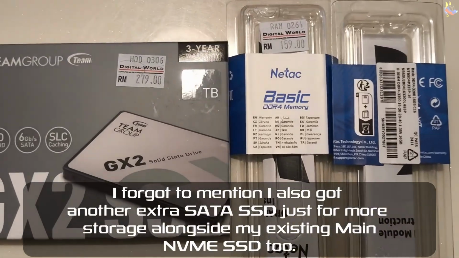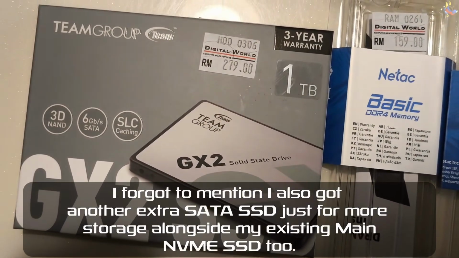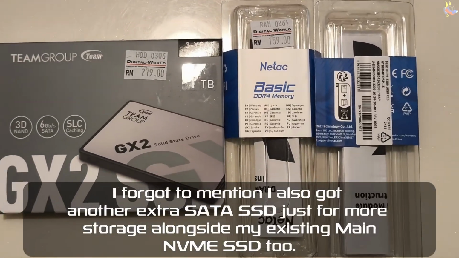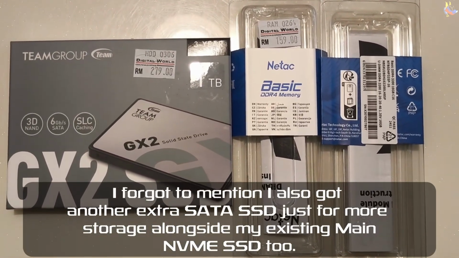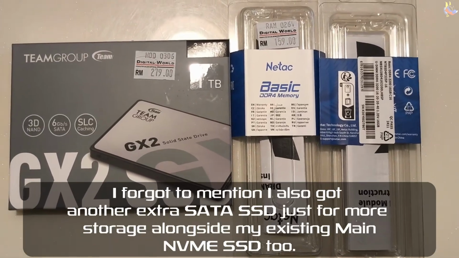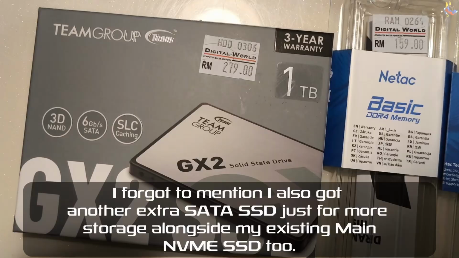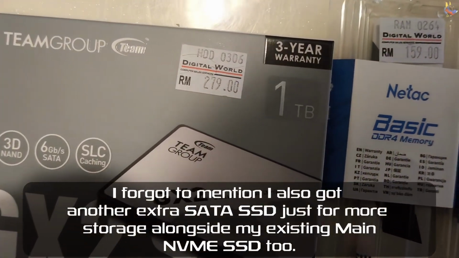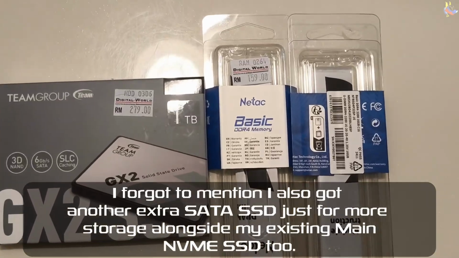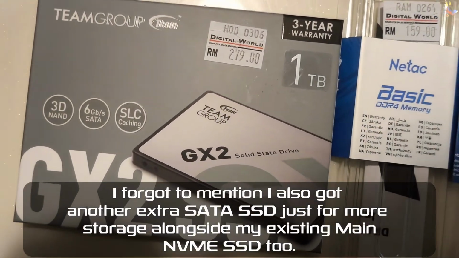Other than that, well, I have normal sticks of RAM. They are pretty generic brands, but it gets the job done. It's just some 3000 megahertz RAM with CL16. I don't really know what these numbers mean, but at least both of the sticks are 16 gigabytes of RAM, so in total I have 32 gigs. I guess it's kind of overkill for this build, but I suppose it's still better than not having enough RAM, I guess.